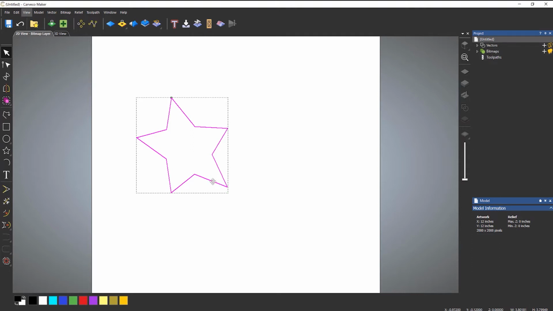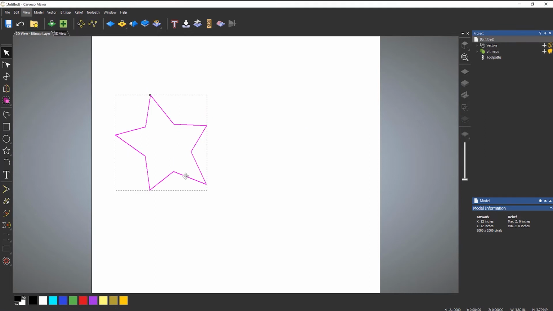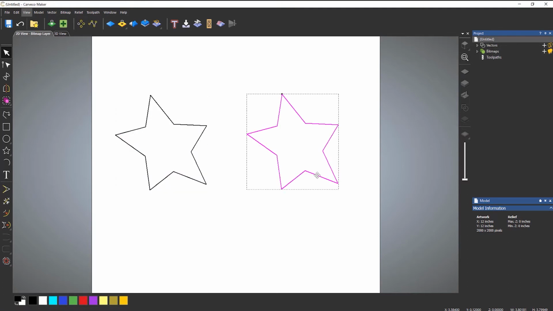Now you can also do this by not even going into the transform tool. When you get this cursor over the vector when it's selected, you can move it around. Okay, so that moves it around. But you can also press Control down on the keyboard. So you don't even need to go into the transform tool, and it will create a copy. Right, so let's take a look at mirroring.